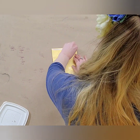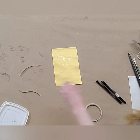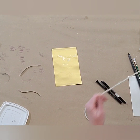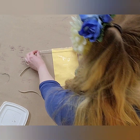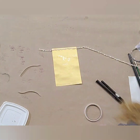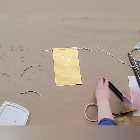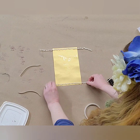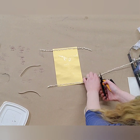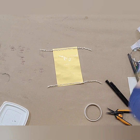So then what I'm going to do is I'm going to peel off my film here on the top. And then I'm going to decide what kind of fun little tassel-y things I want to hang. So I'm going to hang them off of the edge. And I'm going to stick them onto my double-sided tape. And I want my tassels to hang about the equal distance on the left and right. And I'm going to do the same tassels up the bottom. I'm just going to hang that up. So these little things on the side are just going to be little dangly things that will kind of be flailing in the wind, but they'll be fun.